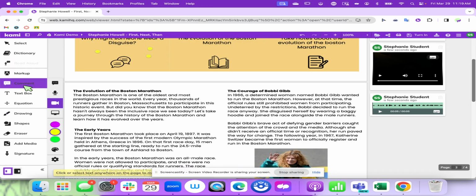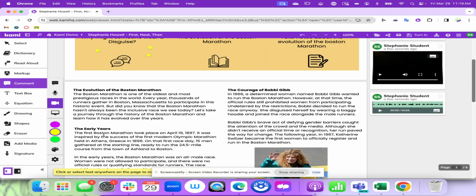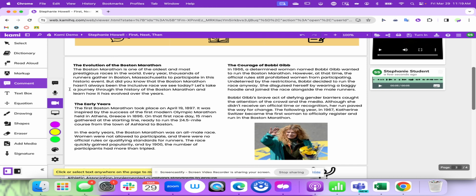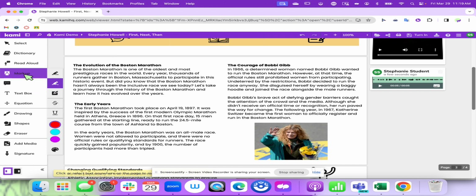The teacher could also create a comment tool and use the voice comment to read this passage to their students if she's trying to gain some maybe emotion within the text. So there's a lot of different ways that Cami can support your learners when it comes to reading comprehension. Students can also leave video or audio notes. They can come in and highlight important information that they need to know when it comes to that reading comprehension.